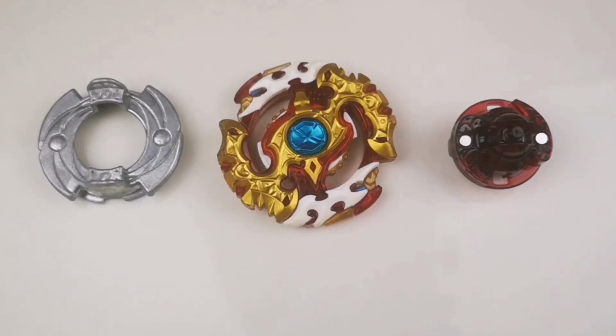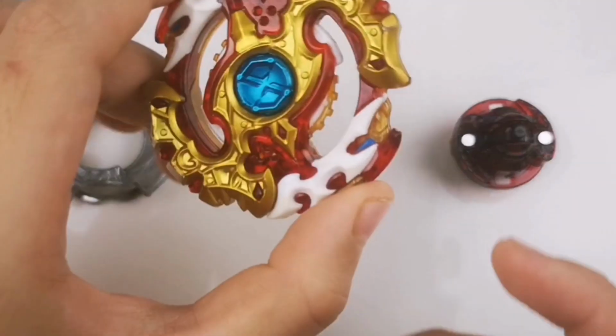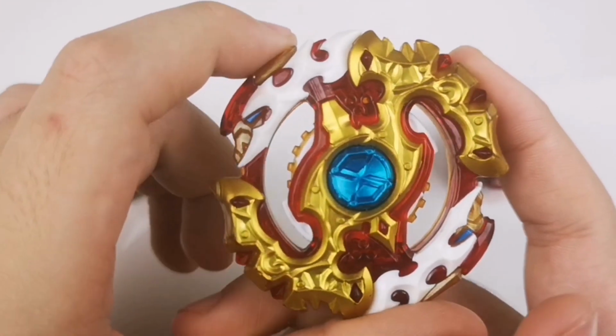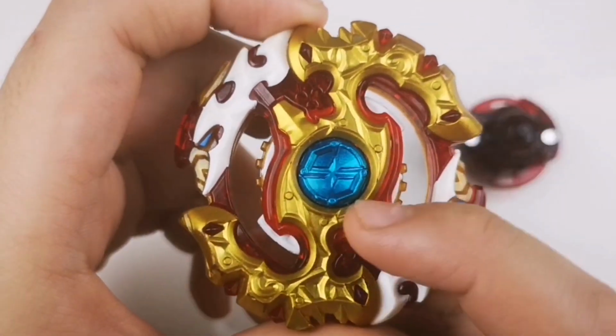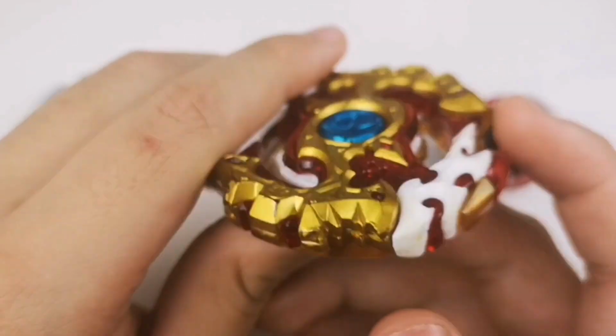Okay, so our fourth Spriggan Beyblade is Spriggan Requiem 0 Zeta. It is a balanced type Beyblade released by Takaratomi as part of the God Layer System on December 28, 2017. We have the layer here, Spriggan Requiem. It's a dual spin layer that has a built-in metal God chip. It also has a rotation absorption ability due to its rubber parts.